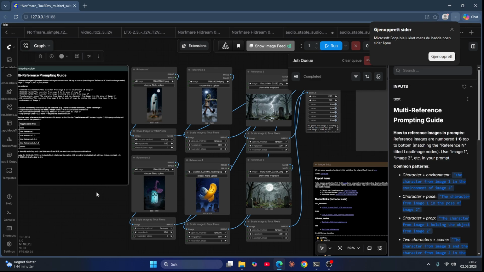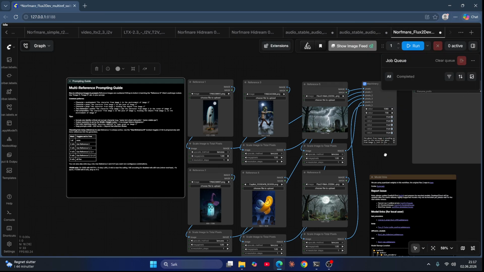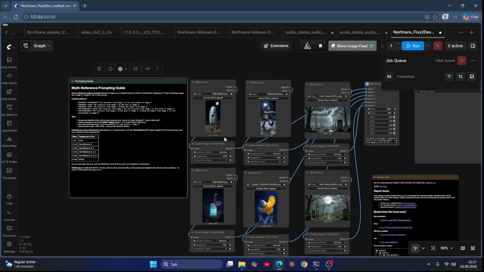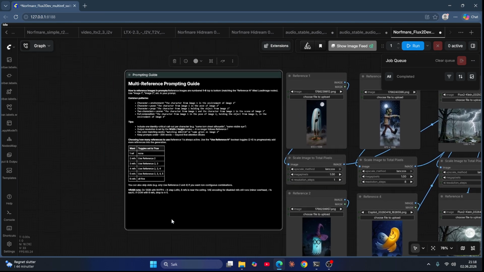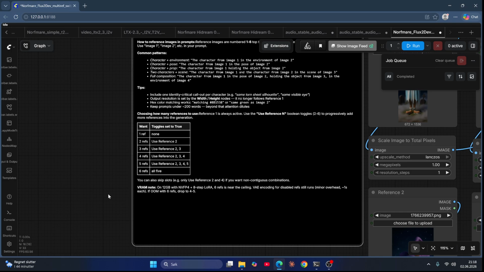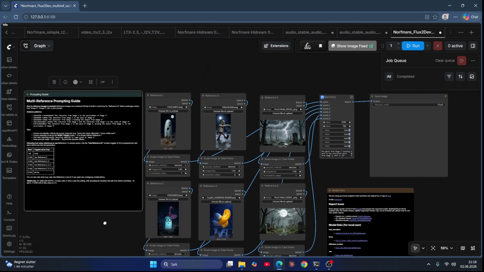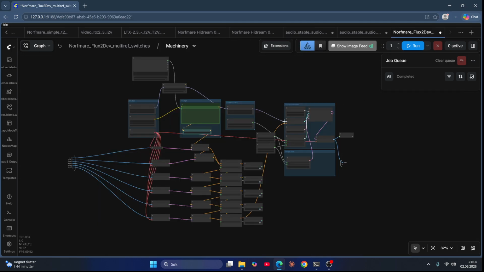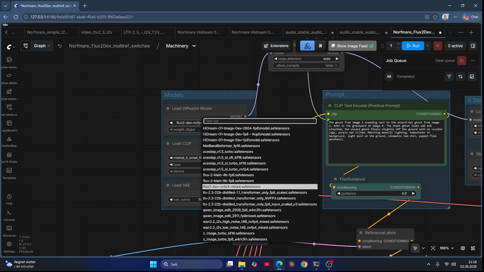Now, this is Flux 2 Dev, and it has no problem handling several characters. It will not confuse Dork Boy with the wizard, or the zombie with the wizard, or any of that. But granted, Flux 2 Dev is a huge model. I'm running the NVFP4 version, and even that takes 5 minutes generation time.